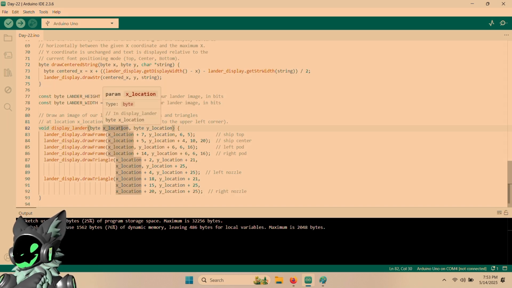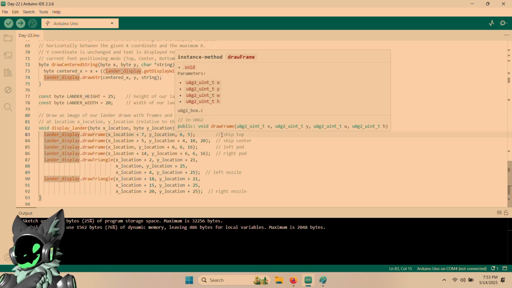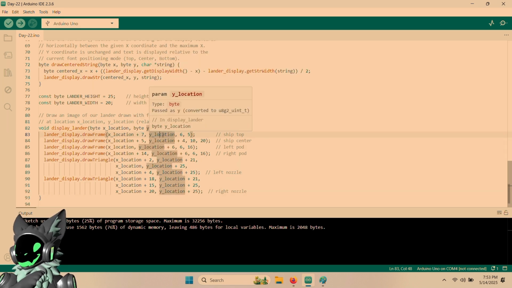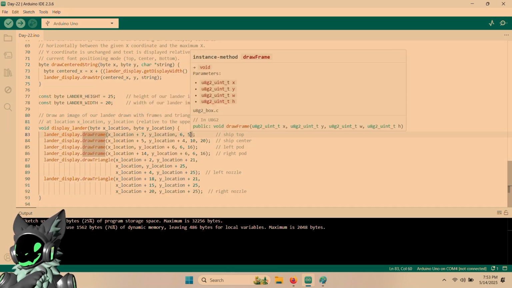They're going to take our X location and our Y location, and then we're going to do some wild stuff here. We've got our X location. We're manually adding 7 to the X location. And then we're declaring the Y location. We're not doing anything to that. And then we have numbers 6 and 5. What are these for?